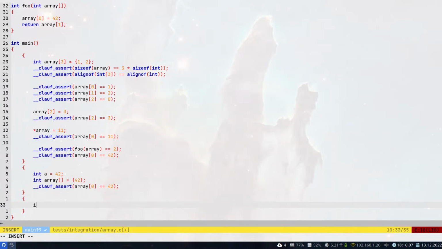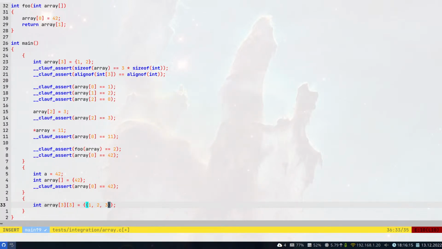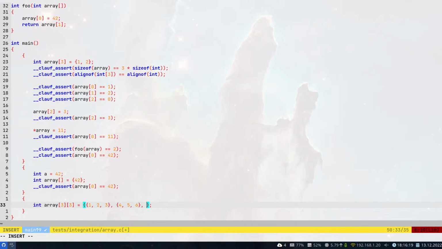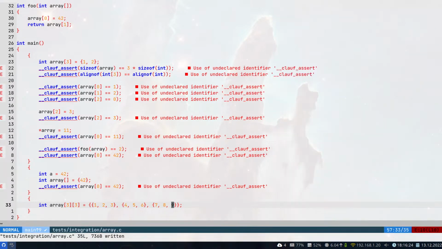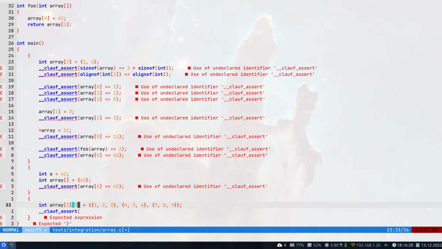And finally, this might not work. So I want to create an array of 3 by 3 elements. First one is 1, 2, 3, 4, 5, 6, 7, 8, 9. Okay. That one, let's give them different sizes so we can see which ones.